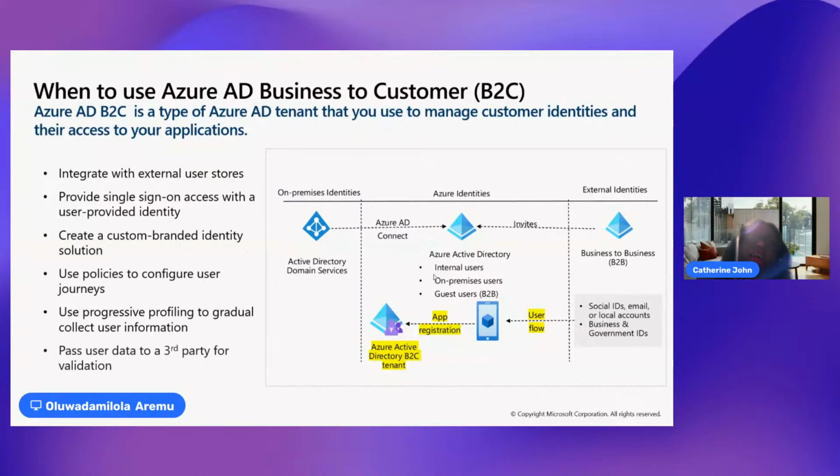Let's say your company designs, maybe for example, let me use that of Jumia because we are all familiar with Jumia. Let's say Jumia decides to have an app now. They'll need to consider customers that need to access this app. They wouldn't say that because the customer does not have a domain at jumia.com, they will not be able to access. This is where business to customer comes in, whereby irrespective of their username, they can access your app and do whatever they want to do.